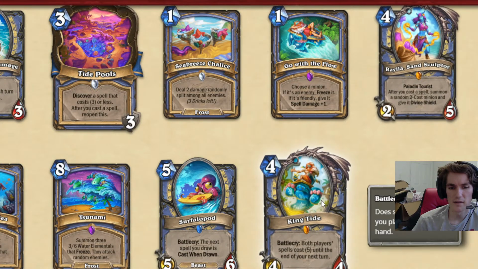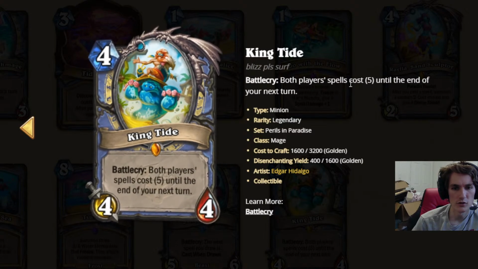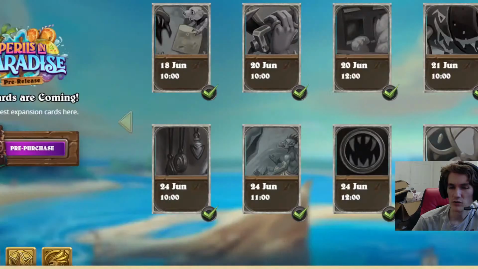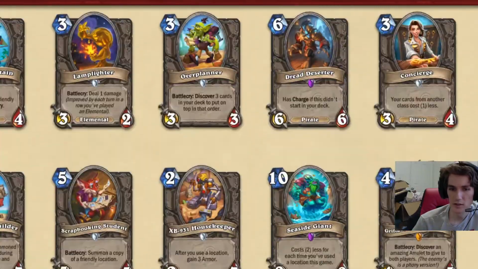Oh, I didn't see this, did I? Did I see this? Both players' spells cost 5 until the end of your next turn. No, I didn't see this, because it did the weird thing where it wasn't showing me all the cards at once. Anyway, I'm going to give it 2 stars. It seems like there's some potential. I'm running out of time, so I'm going quick here.